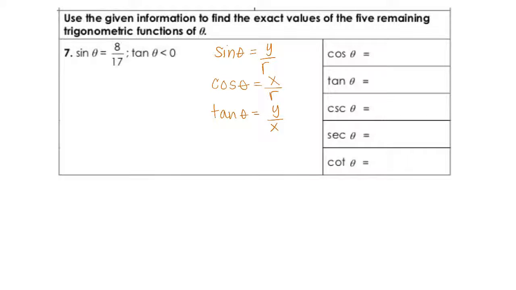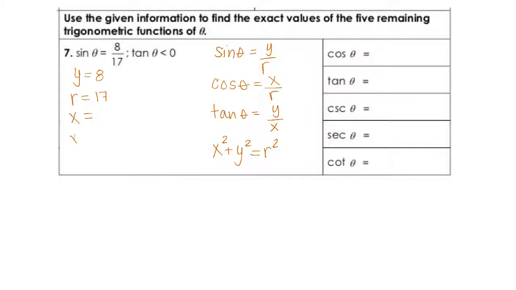Now to find r, we also knew x squared plus y squared equals r squared. Pythagorean Theorem. We knew that as well. Okay, so we need to find r, and then we also need to figure out, well, what quadrant are we in? We can do all of that. Let's go ahead and find r, though. Or not r, I'm sorry. Let's find x, because I know y for this. Y is going to be 8, isn't it? R is 17, so we don't know what x is. That's what we've got to go find.